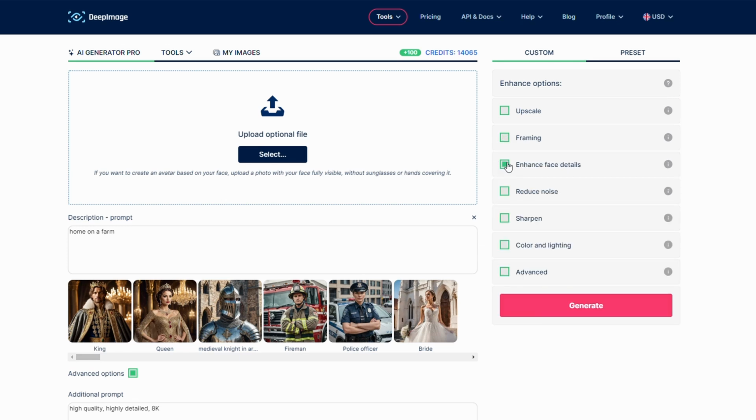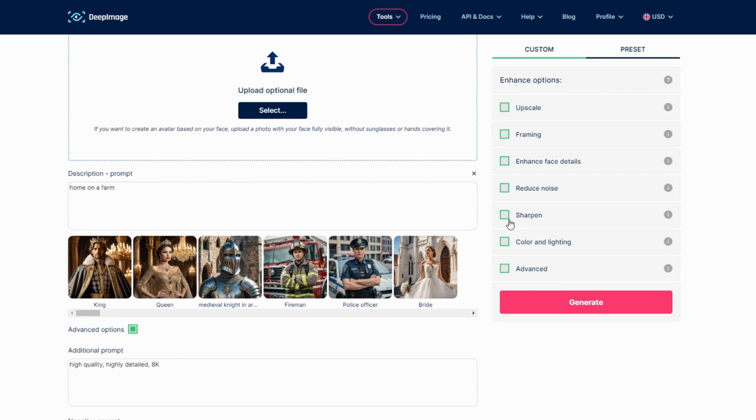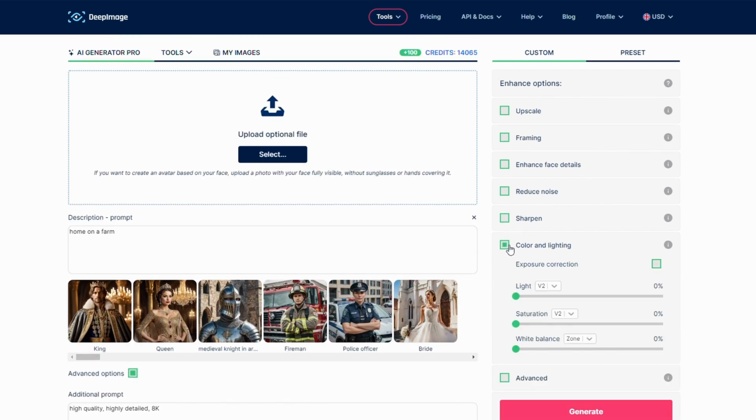Enhance face details, you can try to use it with generation, sometimes it helps. Reduce noise is not really necessary, especially in images that are generated by AI. They are usually quite clean already. Sharpen is also not necessary. Color and lighting, sometimes you might want to try this out to experiment with this a little bit.